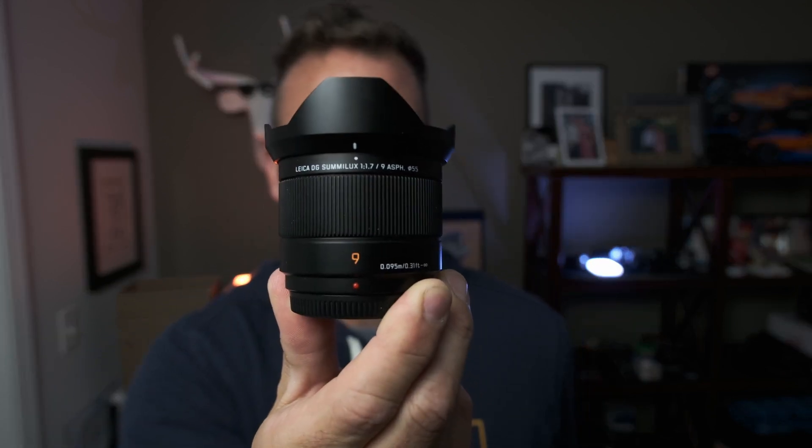And it's super simple. Once you put the step-up rings under your lenses and just leave them on there, this whole setup just clicks on to each one. You don't have to keep taking filters off and putting them on. I'll use this 9mm F1.7 as an example — this is just a UV filter that's on here right now. But once this is on, it's just on. And I just go out and shoot, and I can say to myself, today I'm shooting with an ND filter, today I'm shooting with a polarizer, today I'm shooting with a diffusion filter. You just leave it on. Your lens really doesn't get any bigger, and on top of that, you can still put the lens caps on.